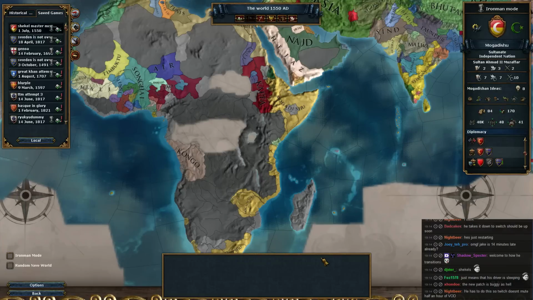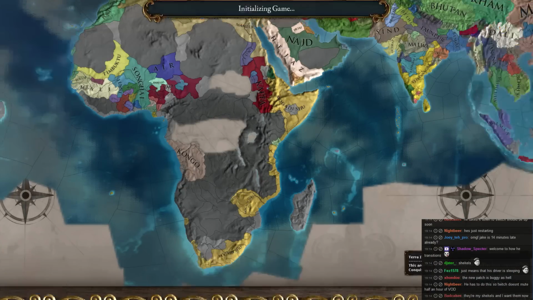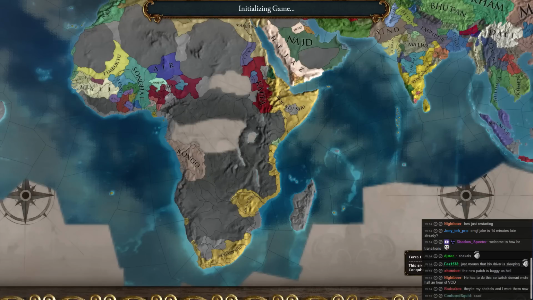Oy vey, time for Shekels. This is Mogadishu, and we're learning the art of war. Slowly but surely.